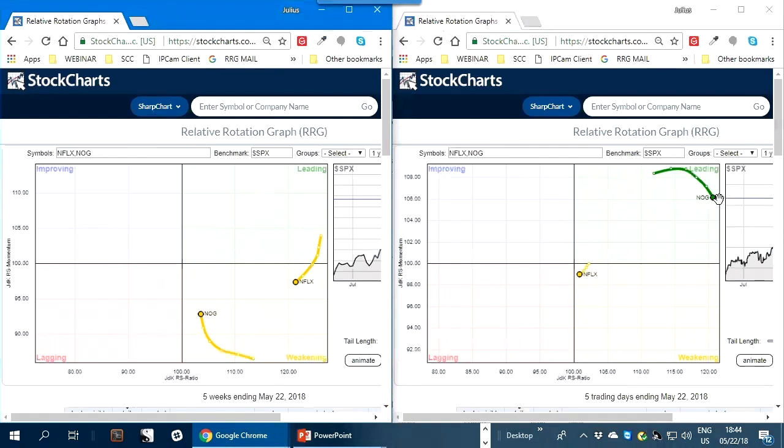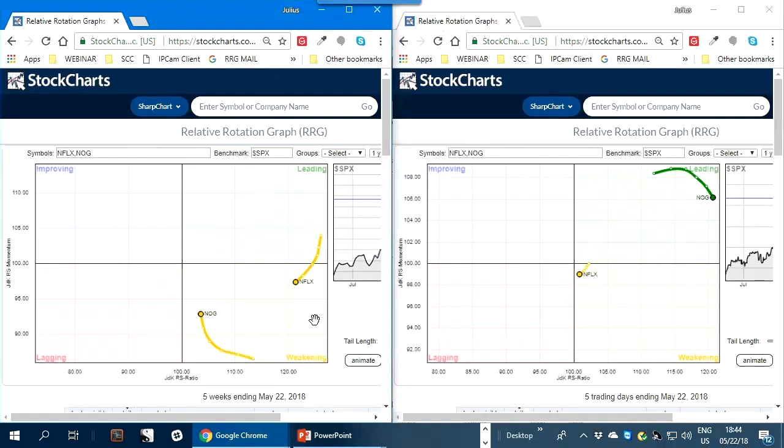This curve here, this tail here, is the equivalent of this here, because this is just 2 days, and this is last week. So 1, 2, 3. So it's probably this piece that we're looking at. If this rotates very fast, it can pull NOG back into leading, and I would be very interested. So right now, I'd be watching NOG to drop further, and when it curls around and comes back up, that's when I'm very, very interested. What also could happen is that it curls back up here without weakening. It's not very likely, but it could happen, and that's when I'm getting interested.